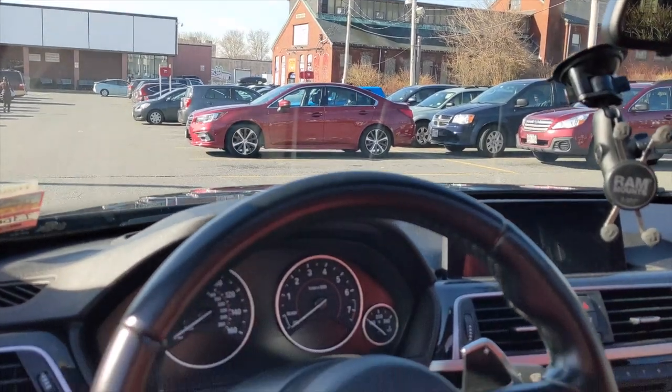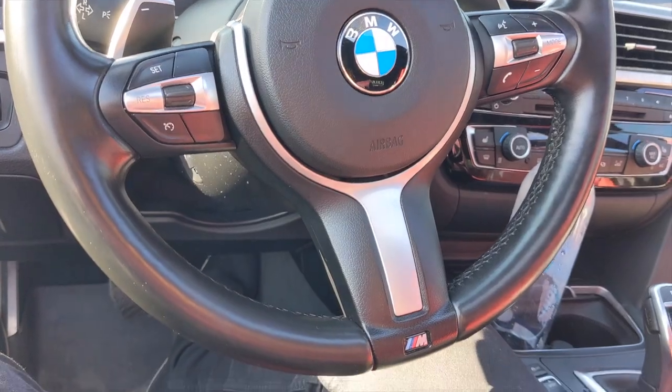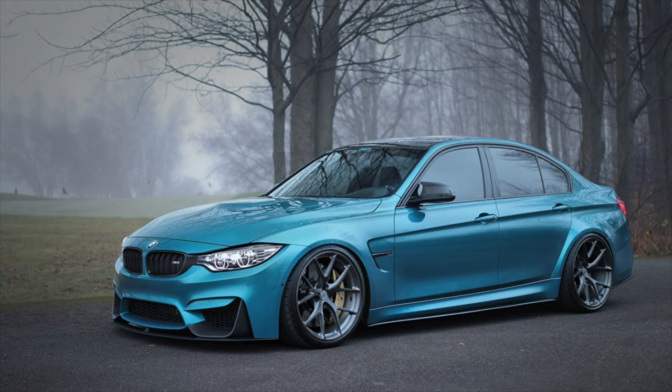So in today's video, we are going to have a talk about cleaning. Yes, cleaning the M Sport steering wheel on your BMW. Now, this M Sport steering wheel that you see here is common on pretty much all the BMW M cars, from just like the 340i M Sport to the actual M3s, the M2s.